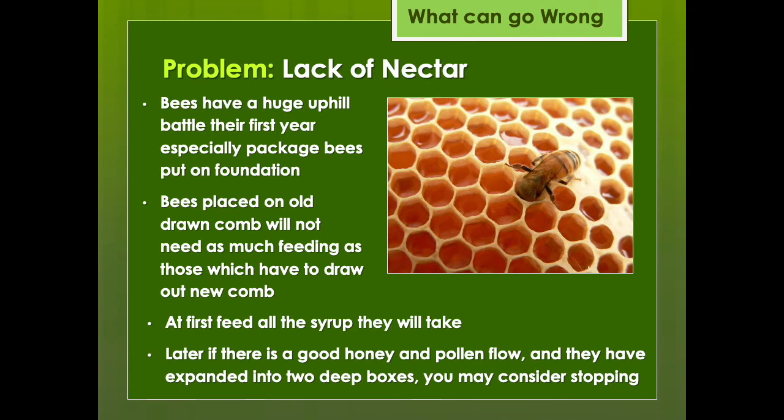So if there's not enough nectar coming in, your bees can really be in trouble, and they can even starve. And this is especially true for package bees put on foundation, because they need to draw out that wax. The queen needs to lay eggs. They need to raise lots of new baby bees and brood, and then they need to also store enough honey to survive the winter. So at first, I recommend feeding all the sugar syrup that they will take.